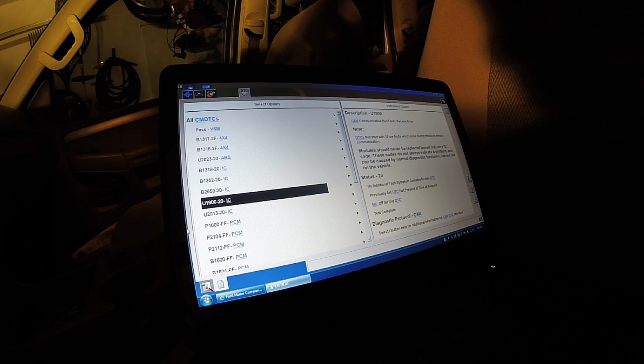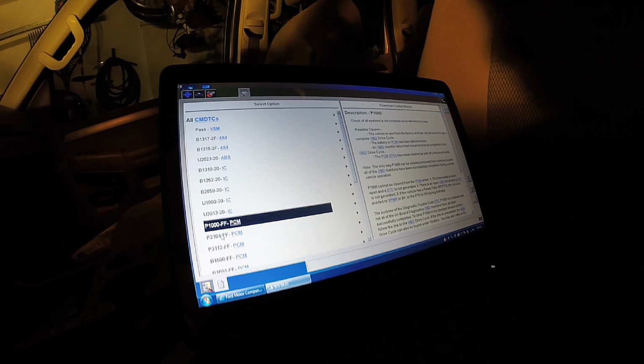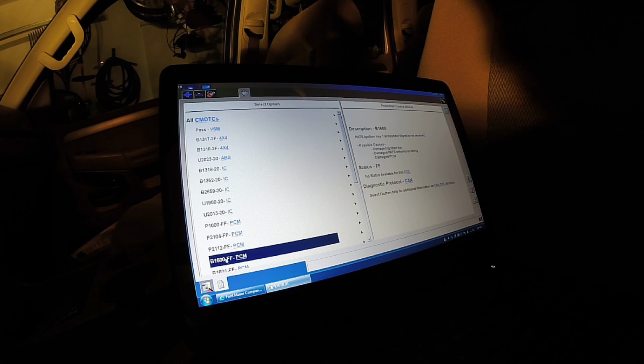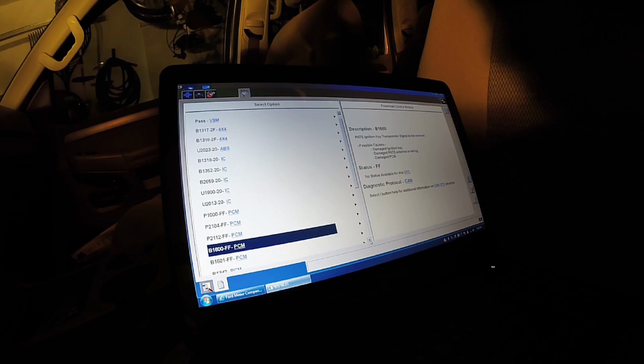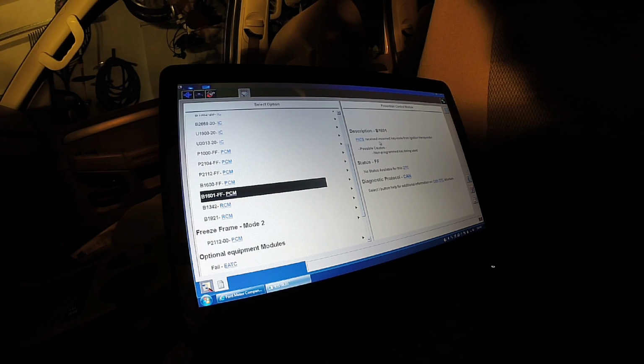U1900, that can be an issue if it's not talking to other modules. Compass module, don't worry about that. P1000, that's fine. We got a TAC forced idle, that's fine. TAC closed, that's fine also. And then we have a PATS ignition key transponder signal not received. And 1601. So basically, like I said, B1601 is probably gonna come up on here.